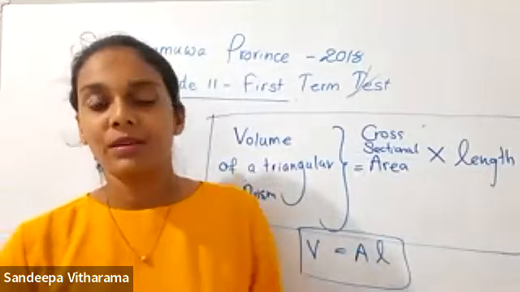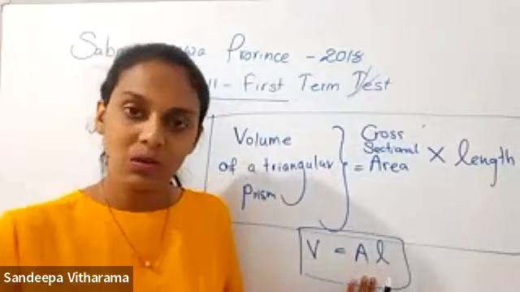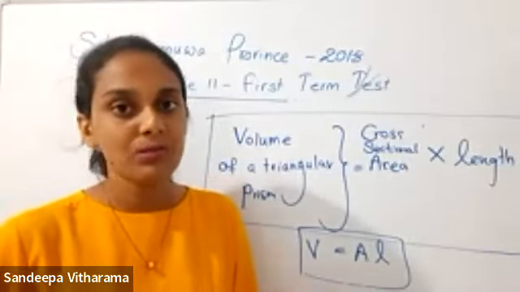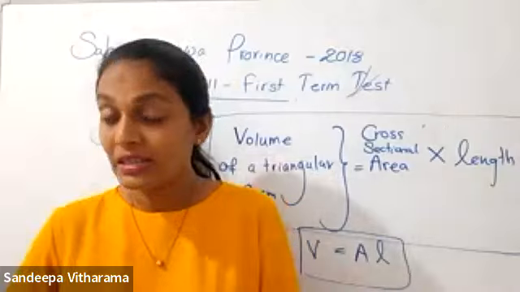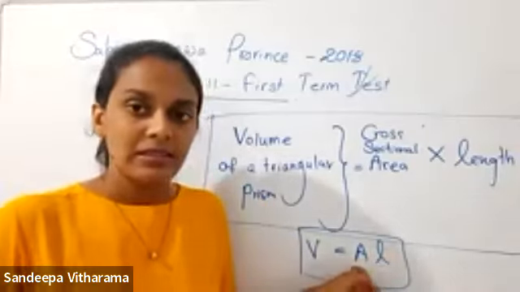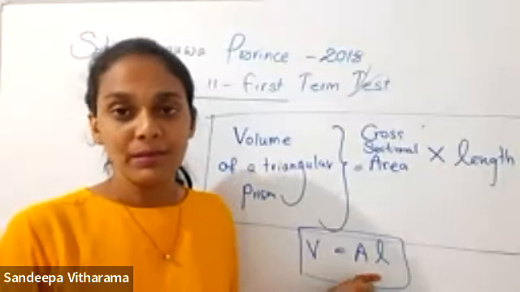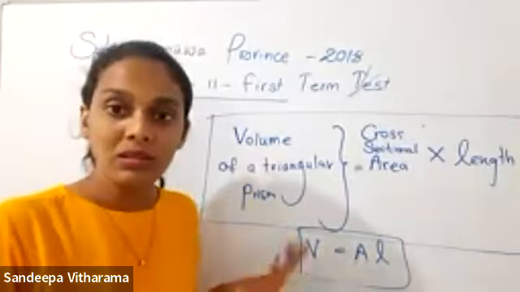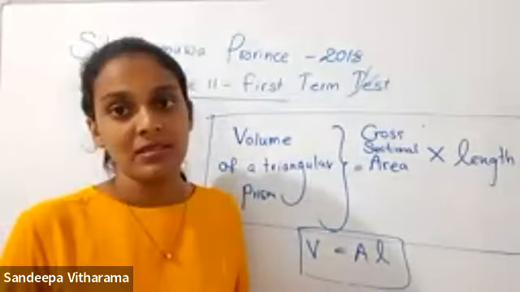Okay. Then what is A? The cross-section is always a triangle. Then you have to find the area of the triangle, or sometimes in the question it may be given. Now this is such a kind of question. The area is given in the question. And sometimes there are some equations. This A is replaced by the area, that means half into base into perpendicular height. That means half into B into H into L. Okay, that is also a particular kind of equation that is derived from this equation.